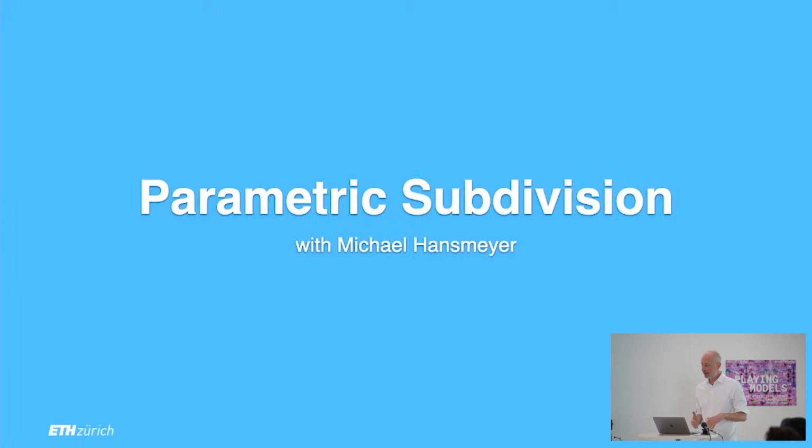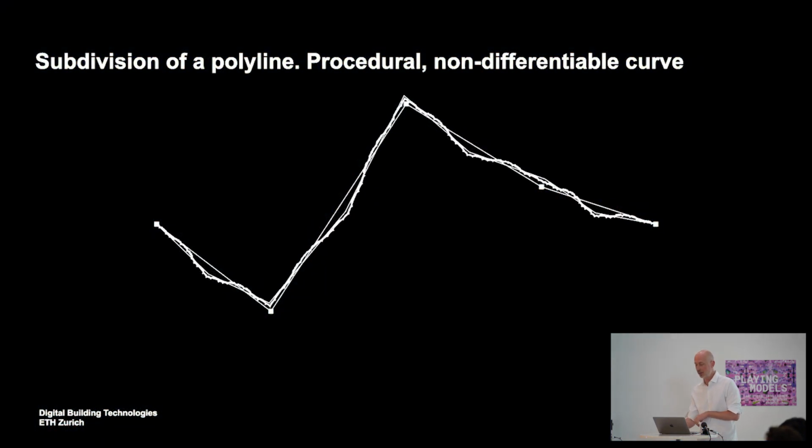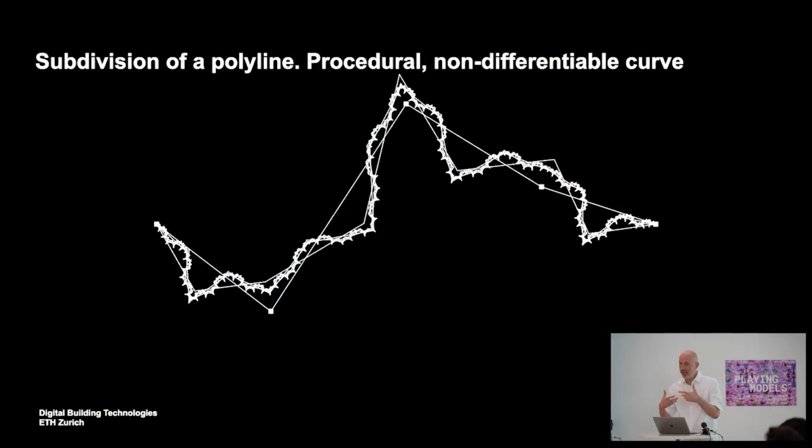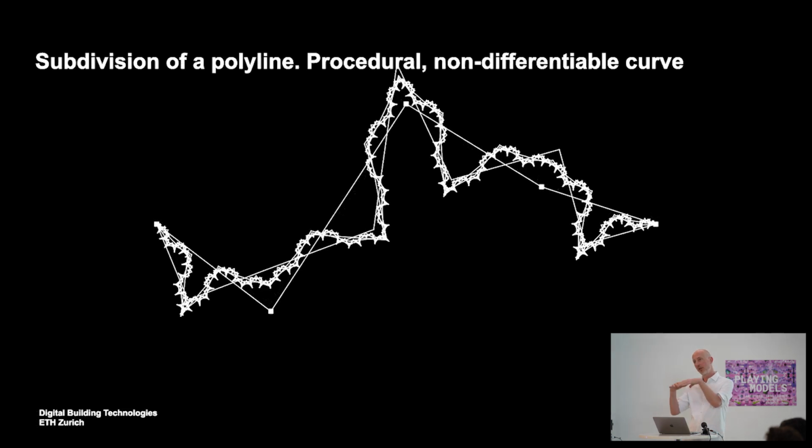The growing aspect, so that's maybe not about finding optimal solutions, but more about refining geometry, refining form. And here an important work was always done together with Michael Hansmeyer about subdivision processes in the computer, where we basically invert the process of smoothing geometry based on a limited set of control points to increase the surface of geometry by a parametric subdivision process.